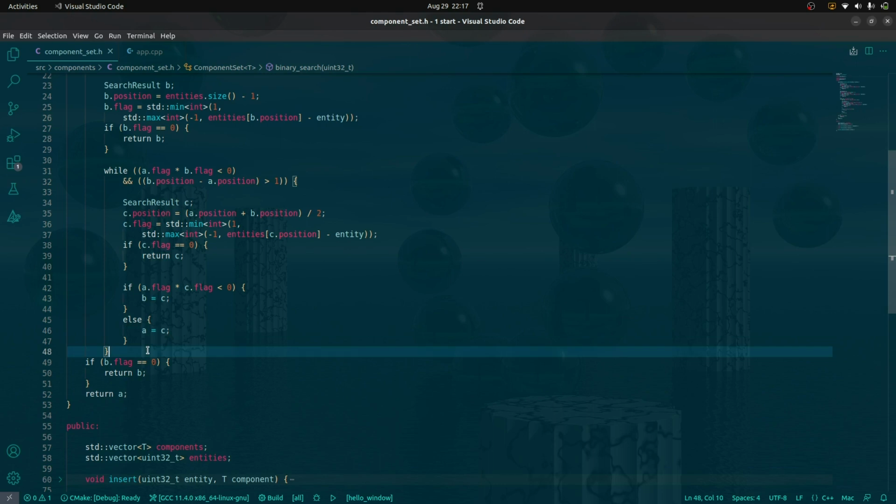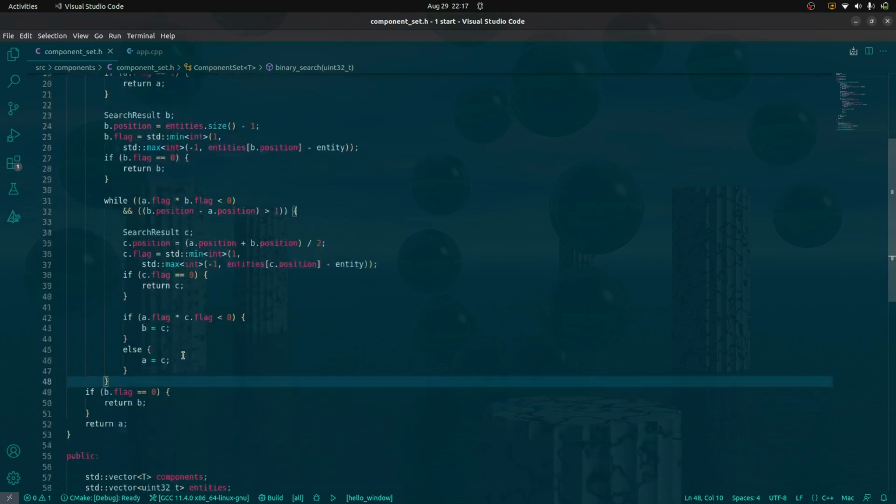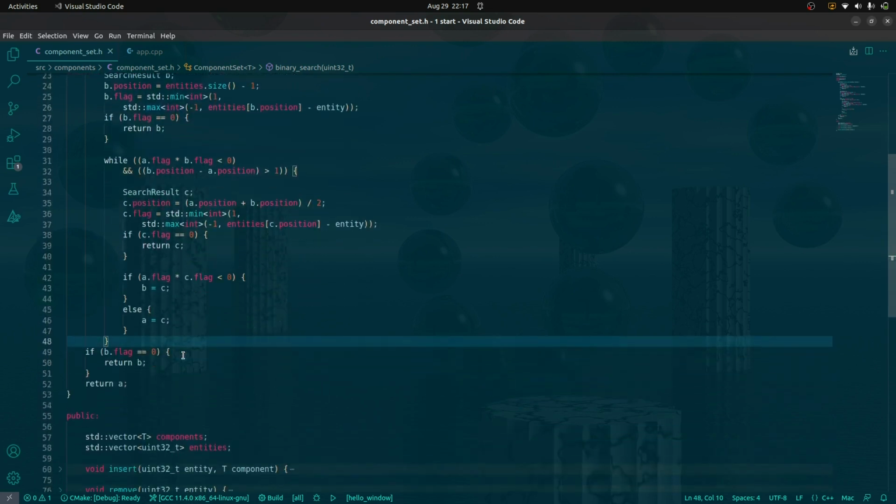Right, so we do that stuff. We get out to the end. I don't know, this indenting is a little funky, but C++ doesn't care. Okay, so if we get to the end, then possibly we still need to check whether we've hit it.